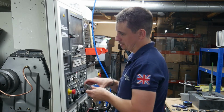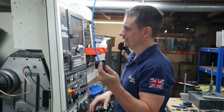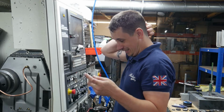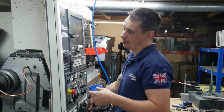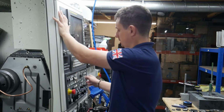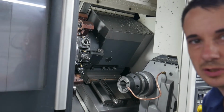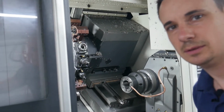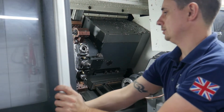Yesterday, I was changing over the OD turn tool and managed to lose the little insert that goes inside this that keeps the insert in place. Can't use that at the moment. So we happened to have another OD turn tool, so I've whacked that in there. Right, so let's get this jogged round. I'll try and show you a bit of what's going on in here. There we go. Okay, so I need to get my probe in.